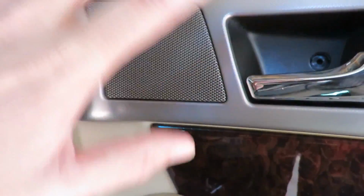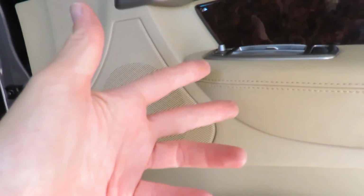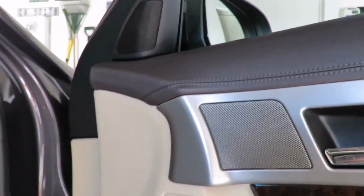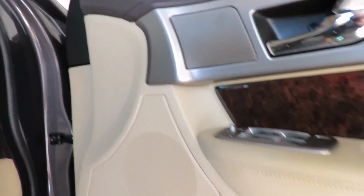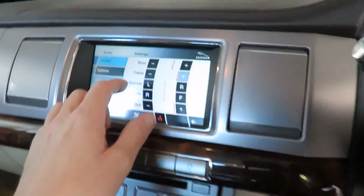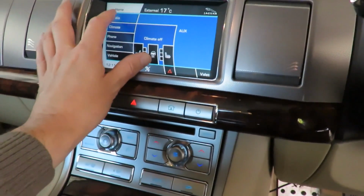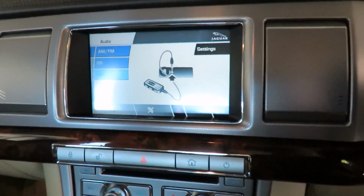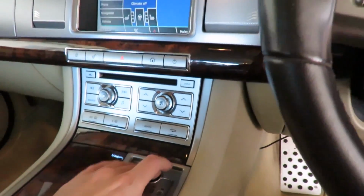And what I found is there actually isn't a speaker in here. I think that's for the top of the range system, but this speaker is the one that actually wasn't working. And now when I put the plug back in, the speaker is working again, because I'm hearing the high range sounds coming through, which wasn't happening before. So maybe they just didn't plug the wire in properly, but it's working great now. So I'm pretty happy, I'm pretty satisfied. I've just been messing around with the settings here. I'm just going to press the home key, and I've got the auxiliary plugged in right now. So lights are working, everything's working great. I'm very, very happy.